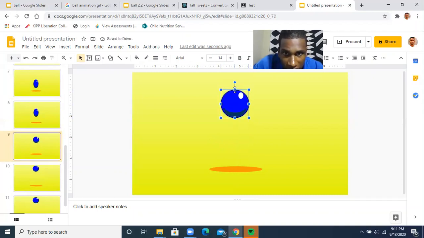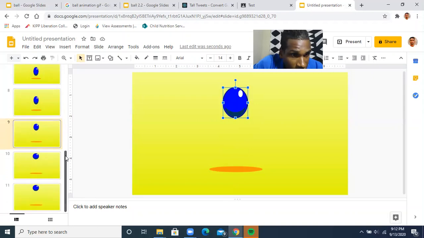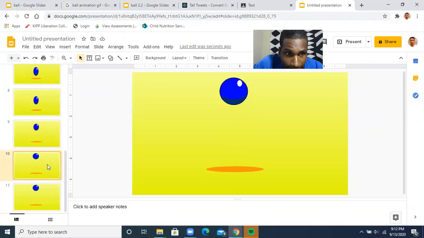If you ever mess up, you can always hit Control Z. Control, the letter Z, Z as in zero. The Control, CTRL, and you hold it together with the letter Z, and it kind of goes back one. If you ever mess up, you can do that. And then slide 10. It's just hanging out here in the air. It's not doing too much. We'll just leave it right like that. All right.